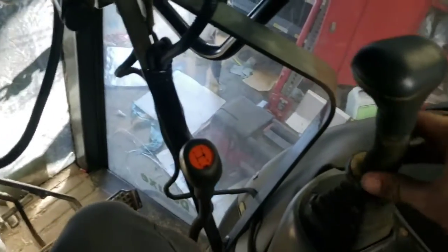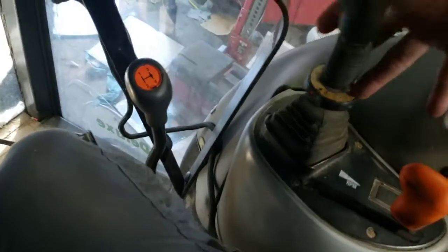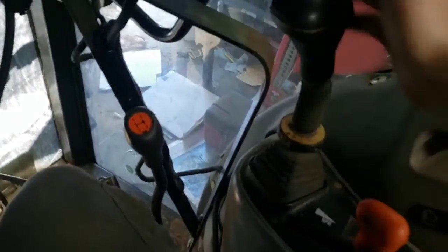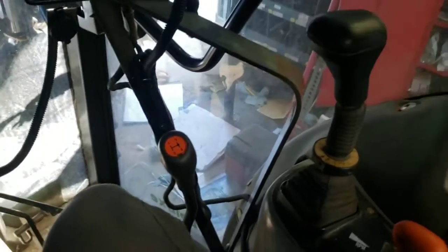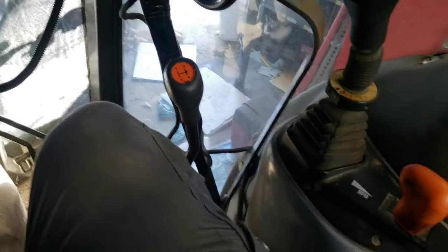So now all I gotta do is just use my joystick for everything. And I can actually lock that in place so it's not movable for any reason, and then of course unlock it and stuff like that. So that's the plan for that. I will have to work it a little bit to loosen it up. It shouldn't take too long.